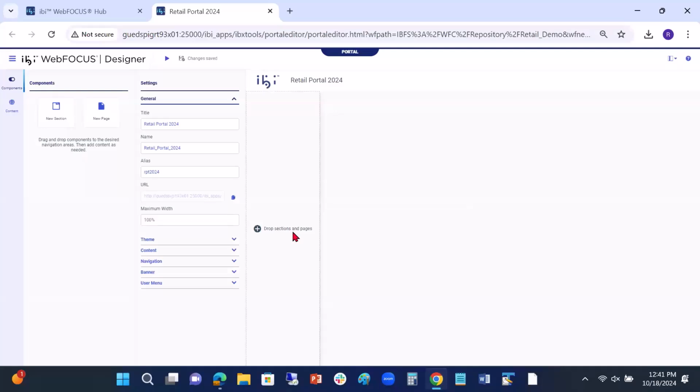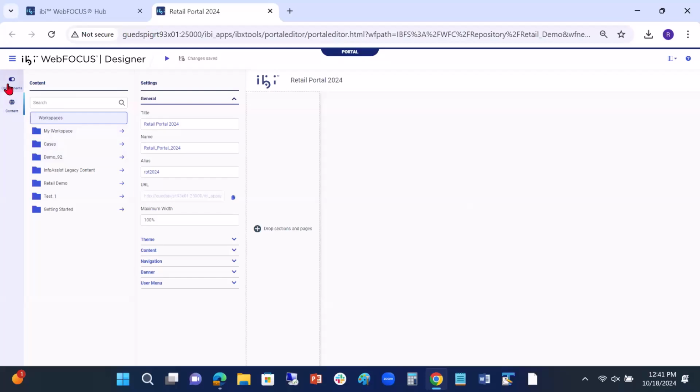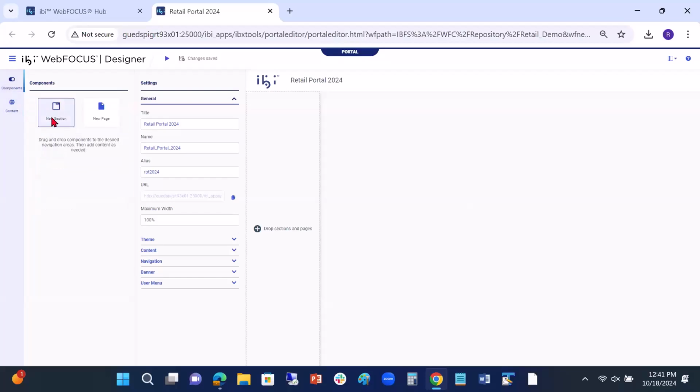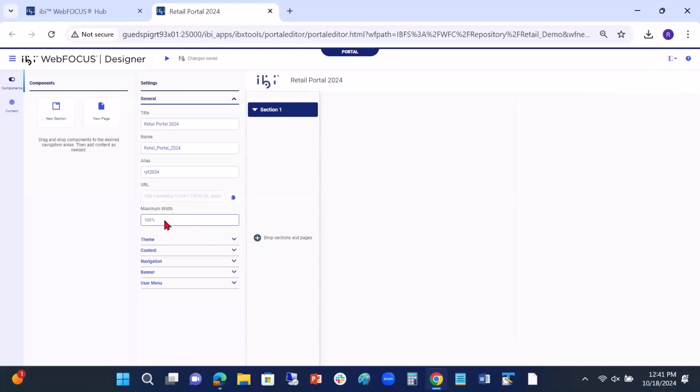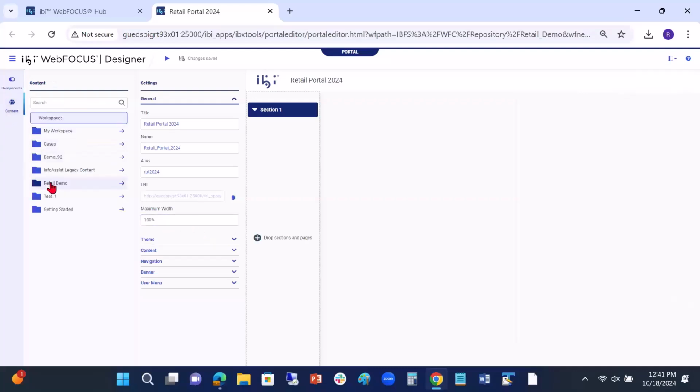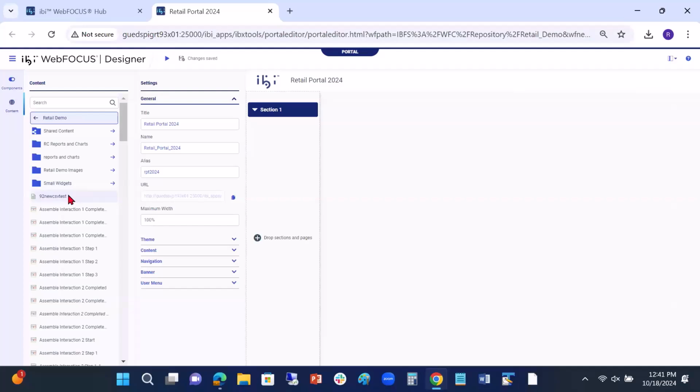That's kind of similar to what you've seen with Designer. And I just want to showcase here, you have the general information that I just added with the extra maximum width, or you can change that as appropriate. You have components, you can add a new section, a new page, and then you can go to your content. I just want to showcase this real quick. I'm literally like 3 minutes tops. I'm going to add a new section. There's a section 1, you can change that. I'm just going to close that out. And now I'm going to go to content, and let me just go to add some content here.